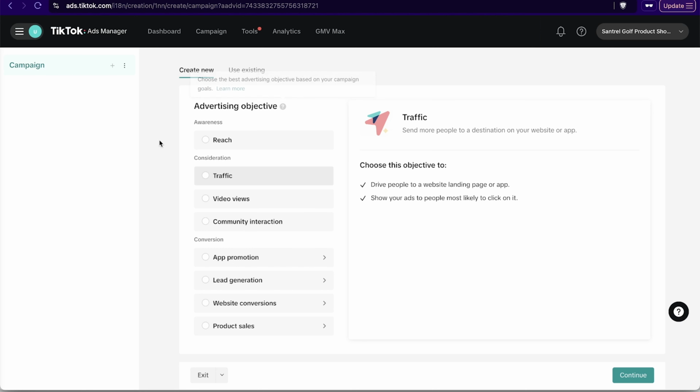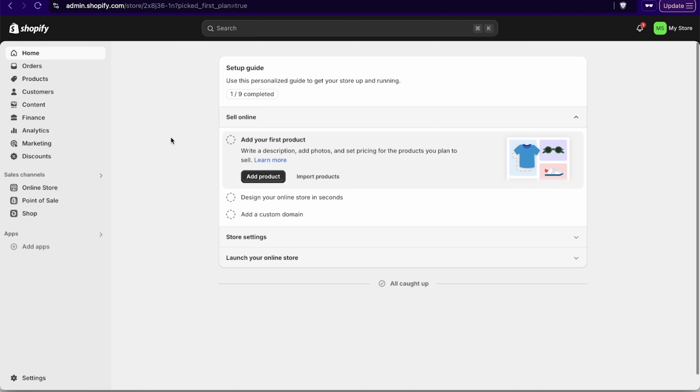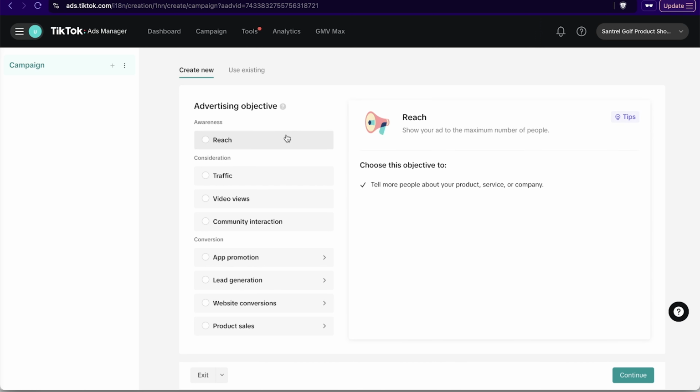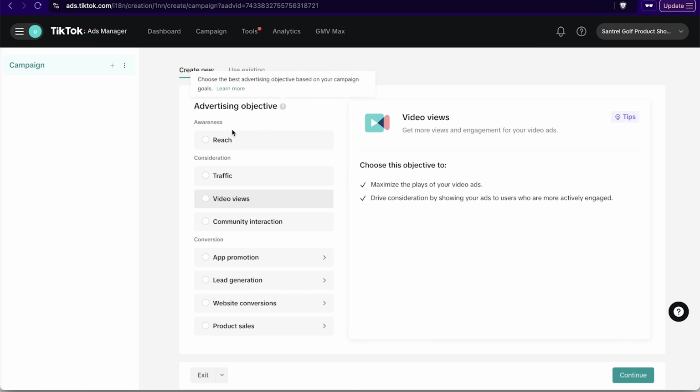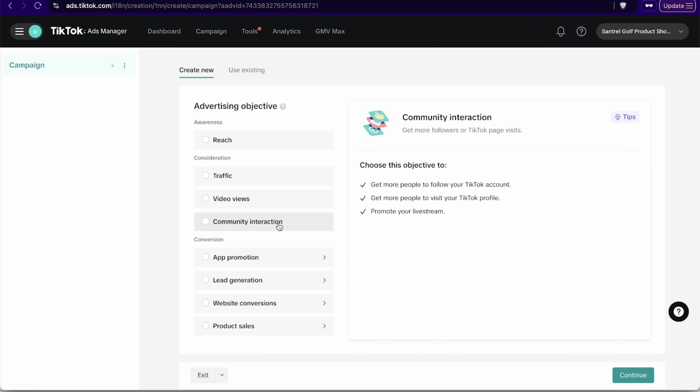So for this campaign, we can decide what our objective is. I'm going to be saying website conversions because we do have a Shopify store. I want to connect the Shopify store, and I want to really make sure that every ad is optimized for the best conversions on this site right here. But there are other options as well. If you're making an ad for the purpose of reaching more people, maybe that is like a political campaign, for example. If you're looking for traffic or video views, kind of similar to like fundraisers and campaigns as well, would make sense there. Maybe you're looking for community interaction, trying to like sign petitions or something like that.